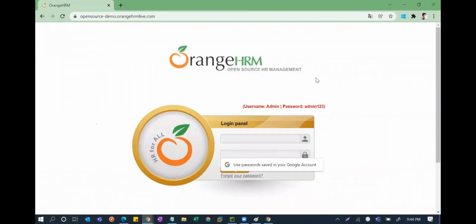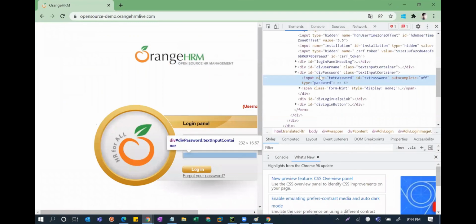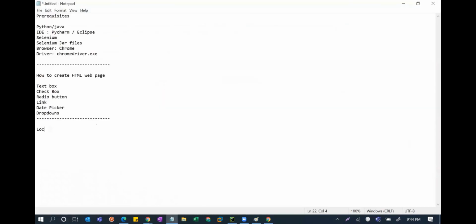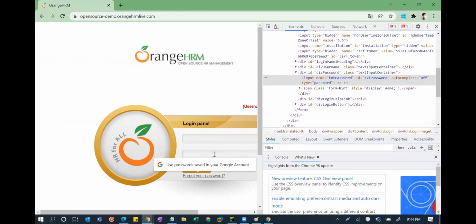Inspect, then I found it now. So what is his name, ID, all these things. So that I'm telling. You have multiple ways to find out. That is what locators, I mean to say location. We have to know where this is, how to go and how to click on it. That locators we have to find out. That is what the topic is called, locators.